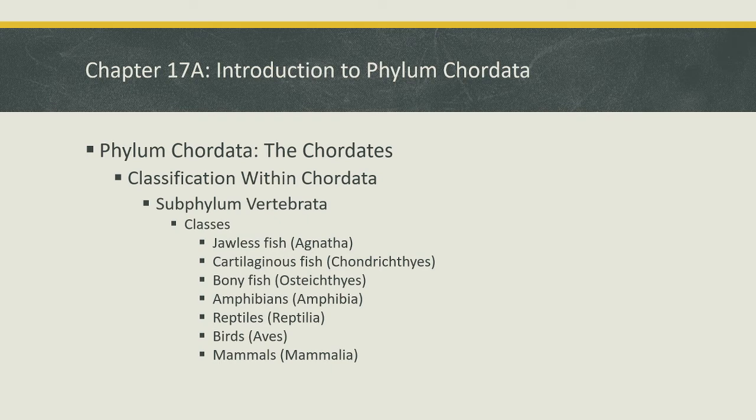So that's what we'll look at when we talk about the vertebrate animals. Jawless fish, cartilaginous fish. Oh, I didn't mention an example of cartilaginous fish would be sharks. Sharks are very similar to bony fish, which is the main thing that you think of when you think of fish. But key difference, instead of actually forming bones, they just have very thick, strong cartilage. So like the bridge of your nose, for example, is cartilage. It's hard, it's almost like a bone, but it's technically not bone. Okay, moving on.